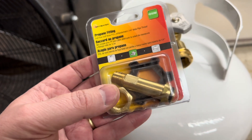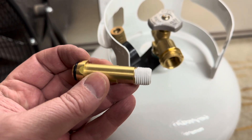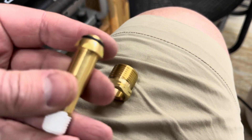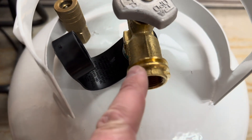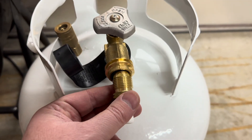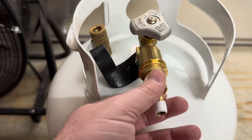We're just going to take this and get it hooked in here. So I took out the first piece and got some Teflon tape on it — that's all we're going to need for Teflon tape. You don't need it on the inside; it's got this one. It has the little rubber gasket, plus the brass should snug up in there tight. Now, this particular one is a little different than you might think. Your barbecue typically has the big plastic thing that goes on the outside, but this one has threads on the inside that you can go into as well. It's one of the few times in life that lefty is tighty and righty is loosey.